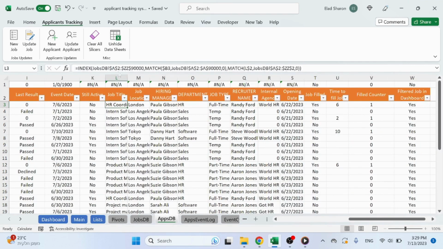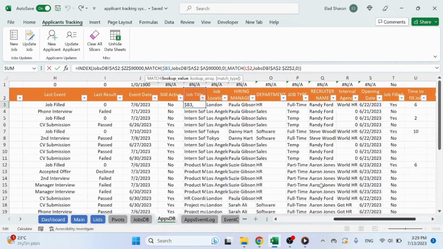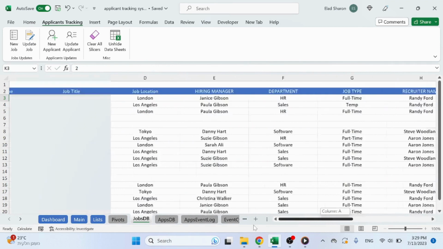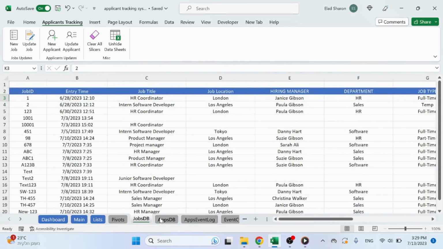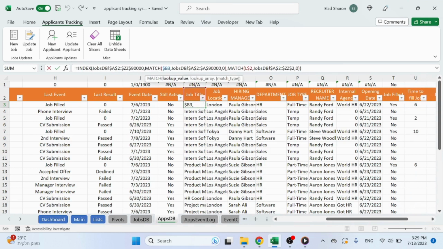And it's important that when you use index match that the row starts with your headers, and then I'm matching the value, which is the job ID for the first column, which is column A over here, and I'm matching L2, which is the job title. Again, this is matching the headers, and you can see the $ for the job ID on the letter, and for the header it's on the row, and I can just drag that along and it will work perfectly.